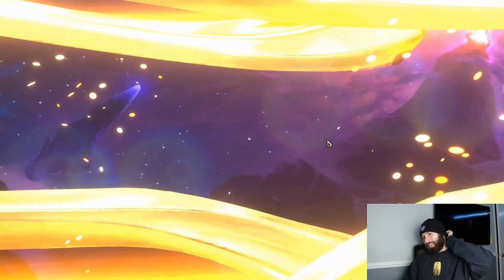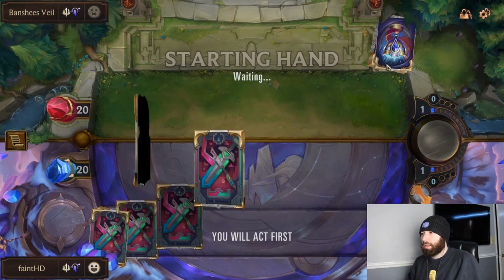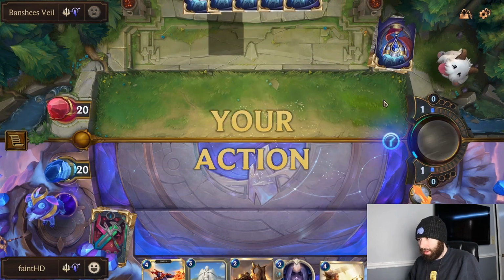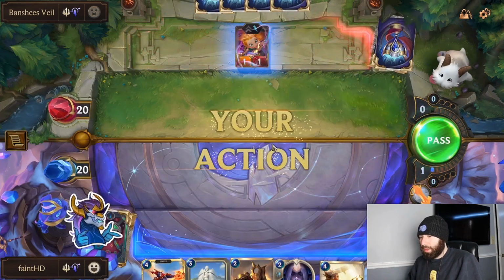Alright, GG's, boys. Another one down, another one down. So I think I'm just going to hard mull for Plaza. Playing against another Plaza deck, so I feel like just making sure we have that will put us at a pretty good advantage spot. Especially if they don't. Okay, what's up to the homie?